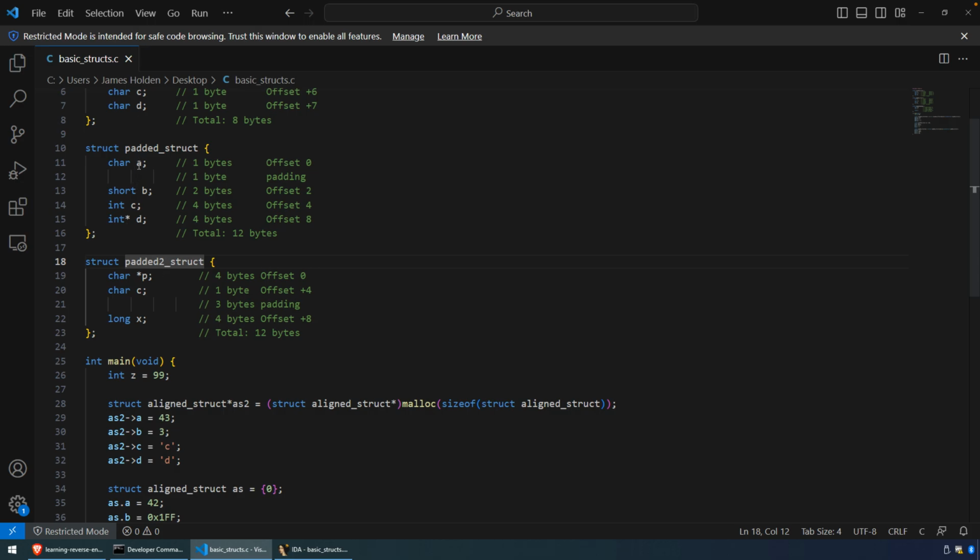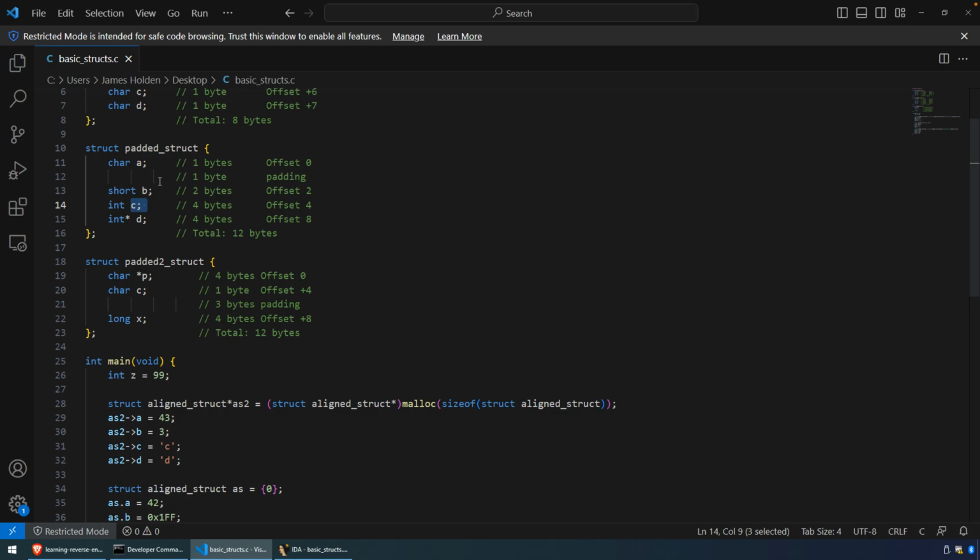So with this first structure, what I've essentially done is just change the order to force the compiler to add some padding. So I have member 1, which is char A, that's only a single byte. That'll be at offset 0. After that, I've defined short B. And what would happen then is with short B followed by int C, that would mess up the alignment if padding wasn't added. So char A would be at offset 0. Short B would then be at offset 1. This would be 2 bytes. Int C would then be at offset 3. And so you can see where this would start to violate that even, 4-byte boundary.